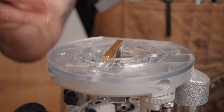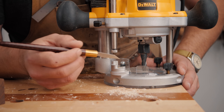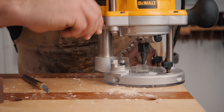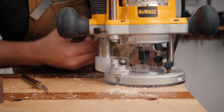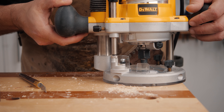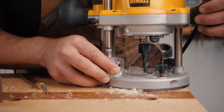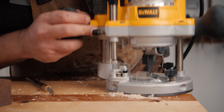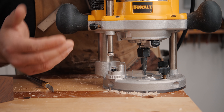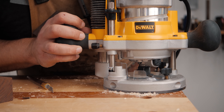Now let's say you wanted to take a three-quarter-inch pass — here's how you do it. On my router and just about any router I've ever used, these come in quarter-inch graduations (you'd obviously want to measure yours). They also have a custom one you can change by twisting a screw. We would simply zero out our router on our piece, drop our stop to the highest one, and now because we want to do a three-quarter-inch groove, we can take quarter-inch passes without even having to measure. To take my first quarter-inch pass, I would twist this one time, make a pass at a quarter inch, then lift my router up, twist it one more — now we're at another quarter inch equaling half an inch — and then twist again, going to three-quarters of an inch.